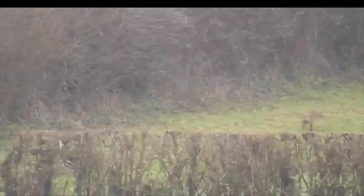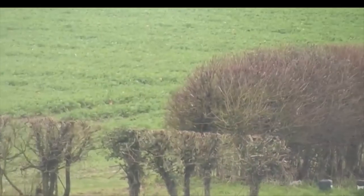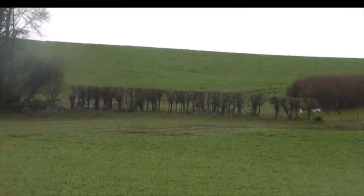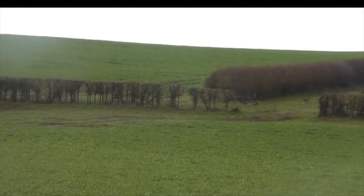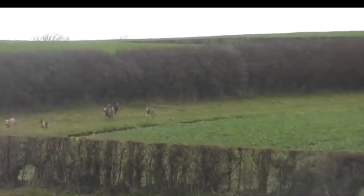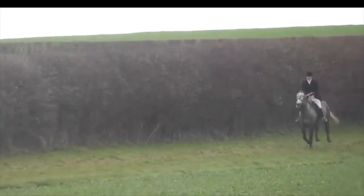Meanwhile, in Dorset, magistrates threw out a case against the master of the Portman Hunt. There have only been a handful of convictions of people from registered hunts since Tony Blair's ban on hunting with hounds in England and Wales came into force, and they've usually been where organisations such as the RSPCA have assembled six-figure legal war chests, making the cases too expensive to fight. Now the anti-hunting organisations want to change their own law.